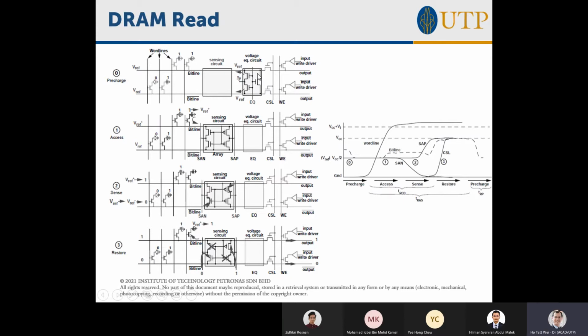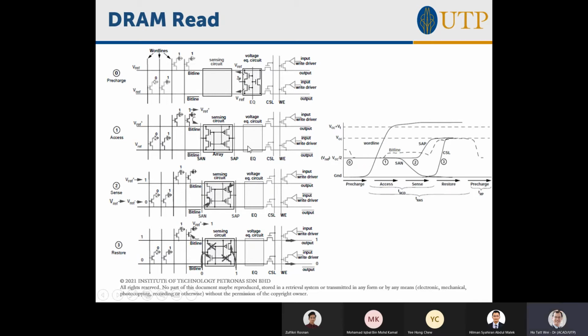But the key point you have to remember is the pre-charge step. This wire here called the bit line is connected to the output and can also receive input. But because we are reading, it is connected to the output. Don't worry about the input yet; we'll talk about that later. And so at the pre-charge stage, which is stage 0, it is held at VCC over 2. This is called pre-charge.